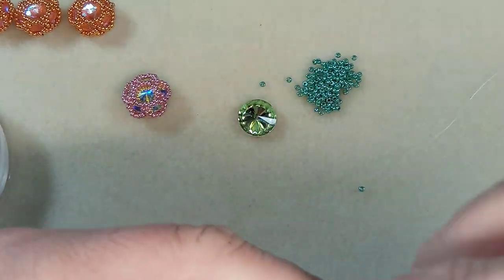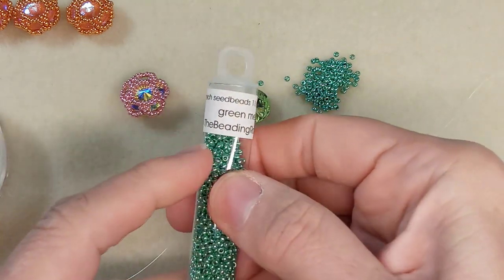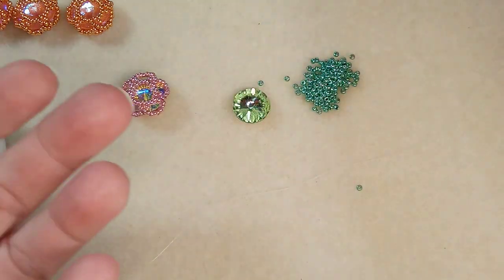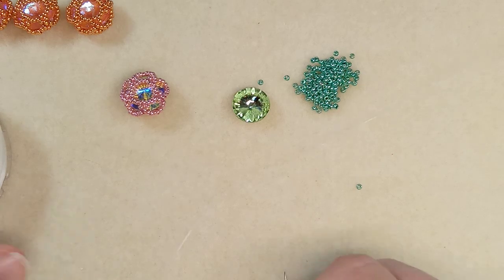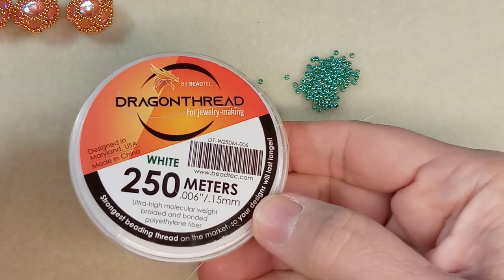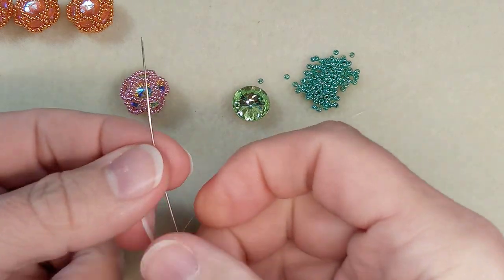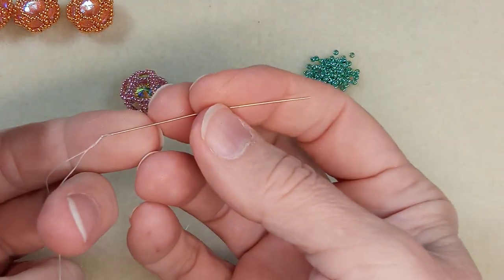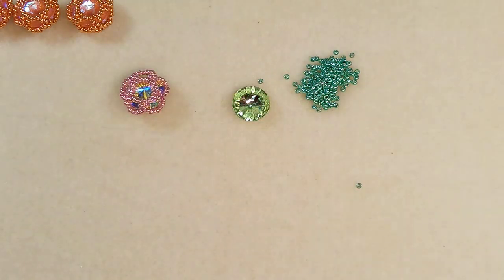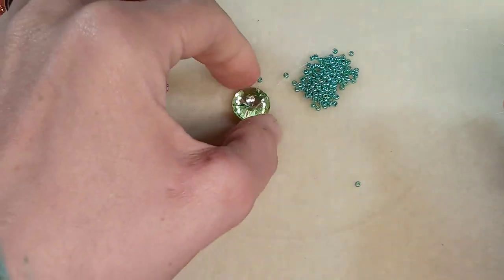So let me tell you what I have. I have my 14 millimeter Rivoli, and then this is green metallic Czech 110 seed beads. That's all you need. Some thread. I'm using the new dragon thread, but you can use whatever you have available. So we'll put that aside. And a needle. This is a size 10 needle. You can use a size 12 as well. And I just pulled a wingspan. You don't need that much.